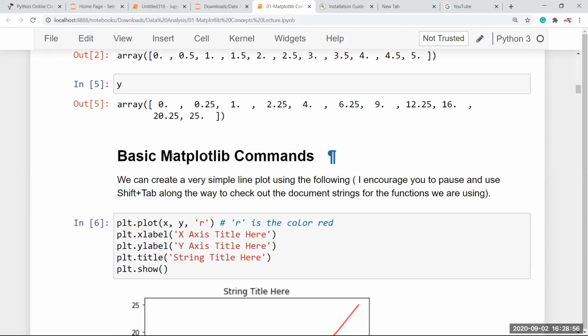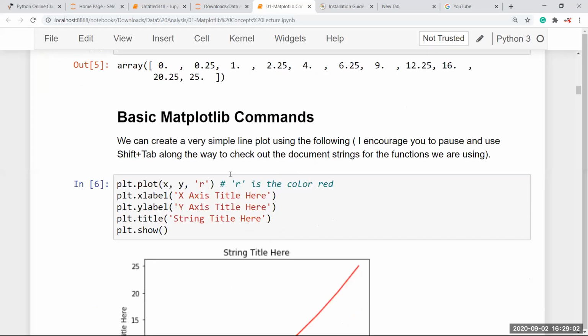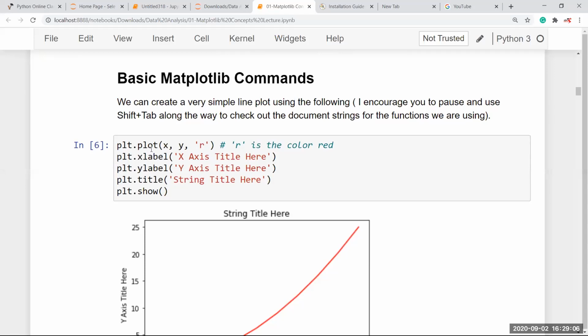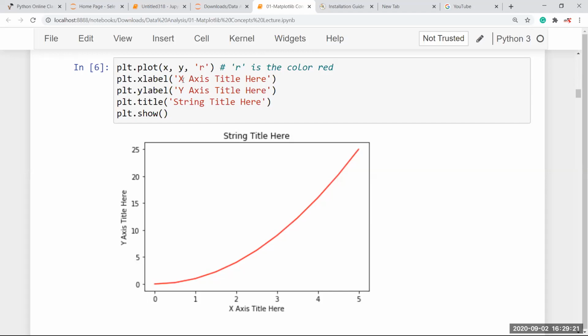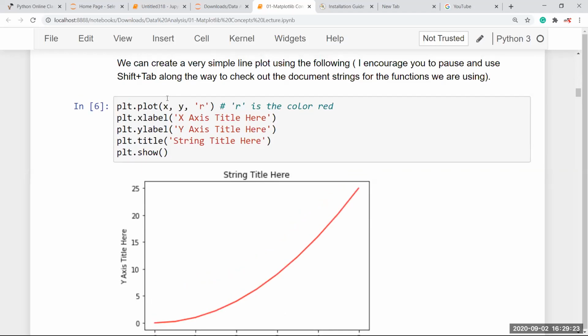So the basic matplotlib commands. If you are giving plt.plot(x, y), those are the values. x is for the horizontal one, that is your bottom line, and y is for the second position.